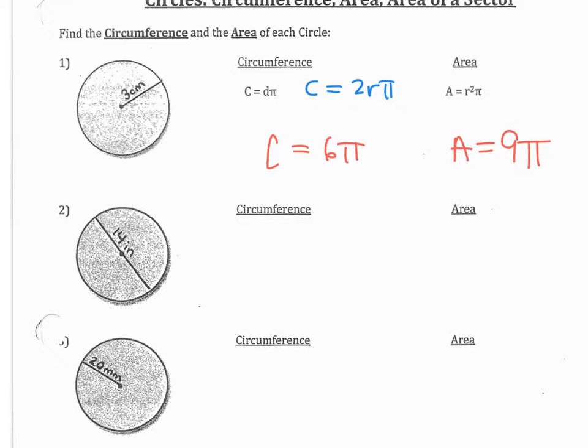All right? Second one. What's the circumference? 14 pi. Notice that they gave us the diameter this time, so it's just simply 14 pi. But in order to find the area, you need to know the radius. 49 pi. So we got 49 pi. Any problems with that? All right, so do numbers 3, 4, and 5 then.